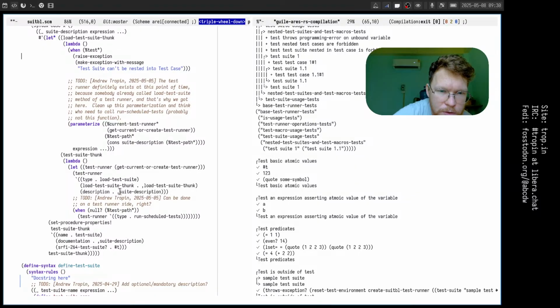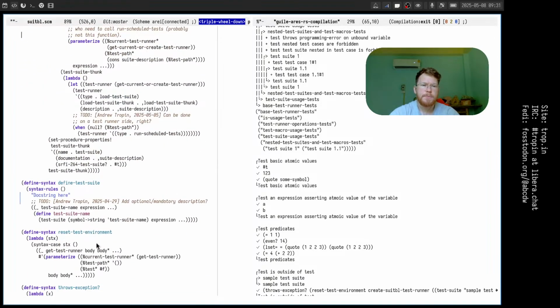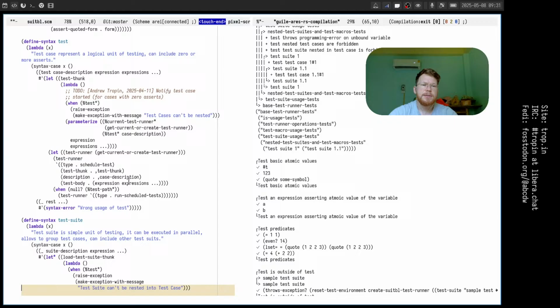Test suite, test. I guess we can get rid of it and move this logic to the test runner. The same as here. The question remains the same, and we probably will do it. Let's copy paste this to do here.